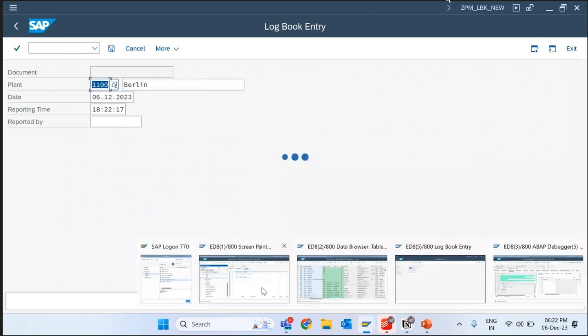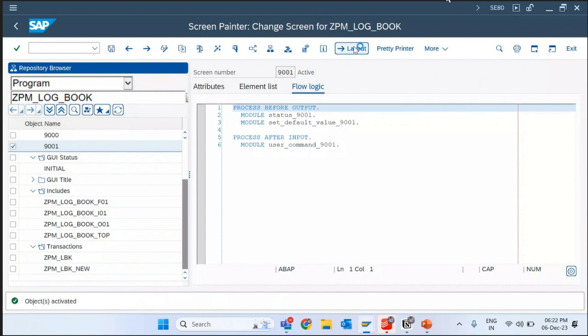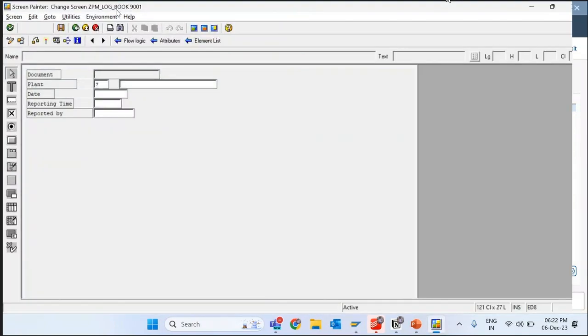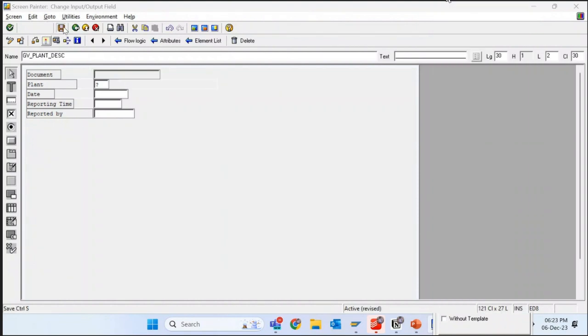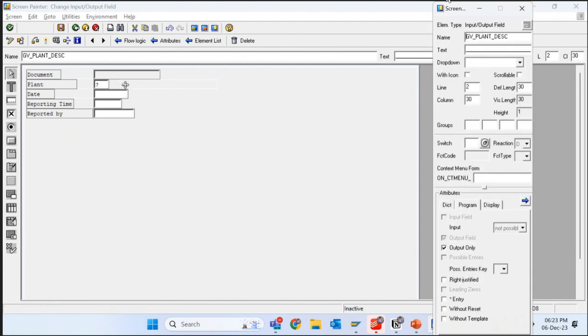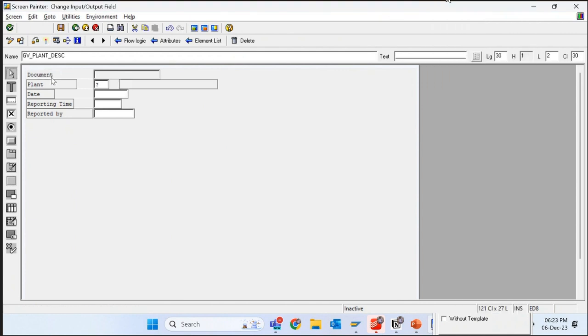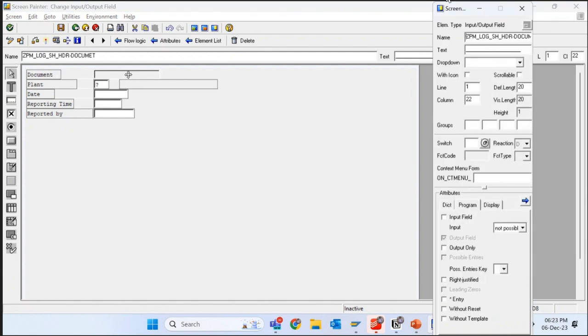So what you have to do, go here, double click. Here you have to do output only, save. So if you do output only, it will be rendered as a label or text, not as input. So this is the input box. This is the text box. So now we have selected output only.